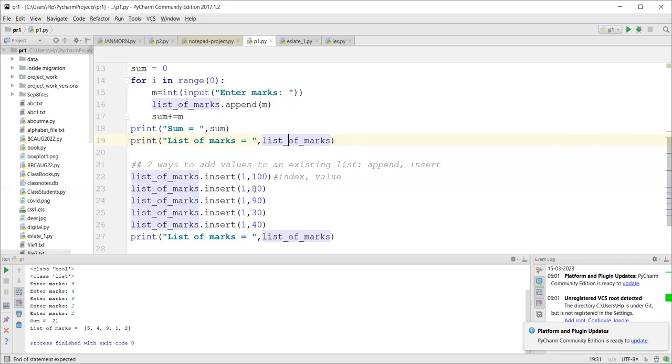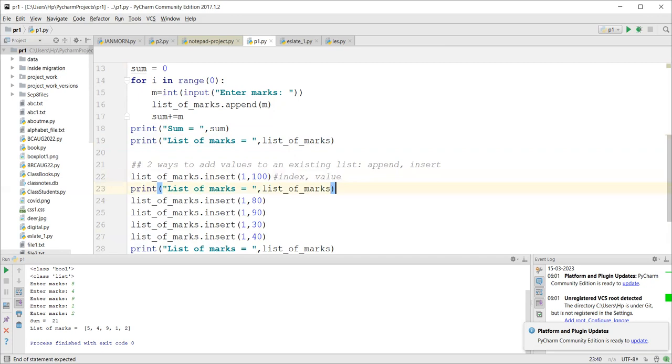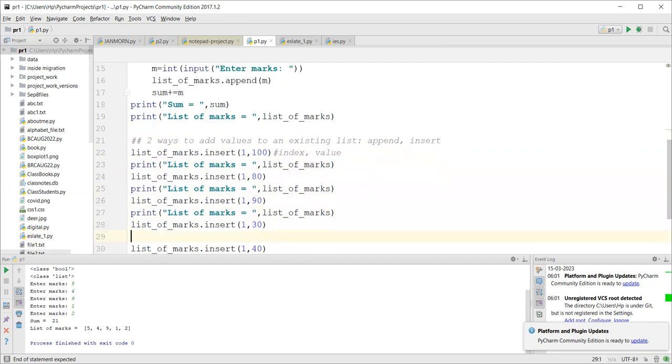Now again I'm saying add at the second position. 90 is third, so 90 will go to fourth. Everything will shift towards the right. If you want, you can actually put a print after every insert and see the difference.